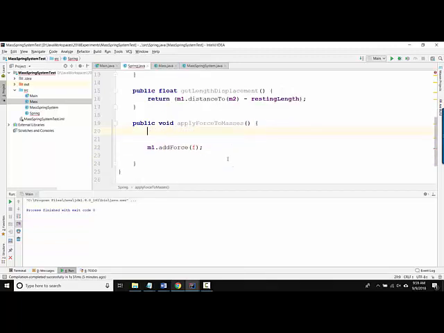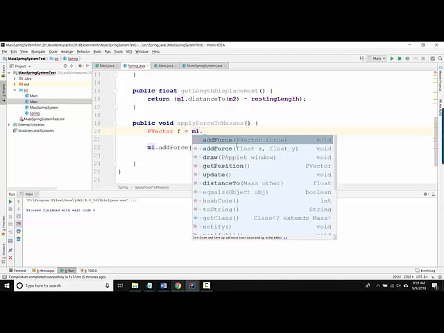So let's think. Let's get the direction right first. So let's get the direction from mass 1 to mass 2. That's an arrow pointing from 1 to 2.